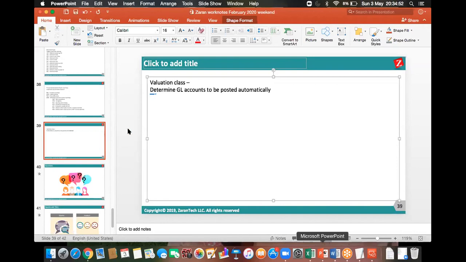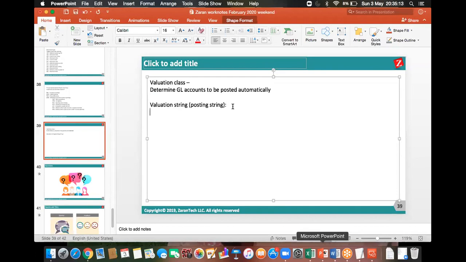And the next concept is valuation string, which is also called a posting string. Valuation string or posting string, both are the same.